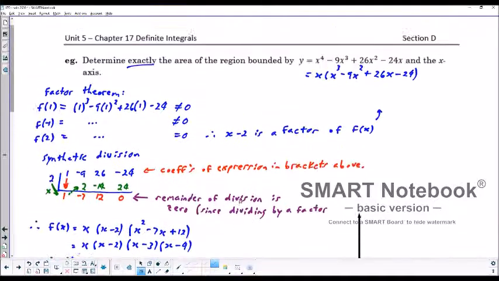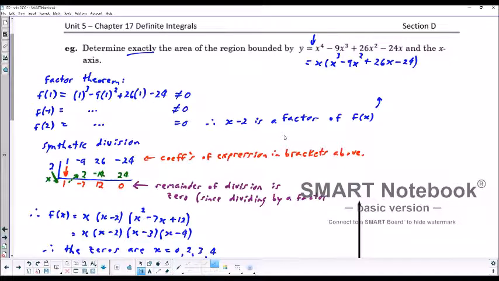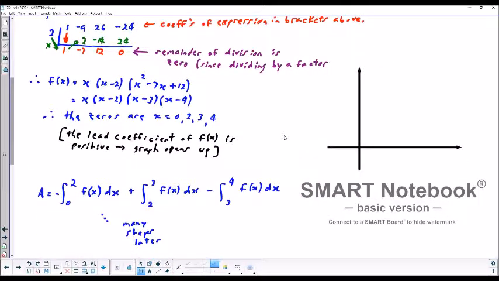Okay, and we know the lead coefficient of the function is positive. That means that the graph opens up. So we see this here is +1. The graph's going to open up. And so then it's going to give us a bit of a W form. So we're going to have 2, 3, 4, and there's 1. So the graph's going to look something like this. It's just again, a very crude estimation of the curve. It's going to go something along this line.